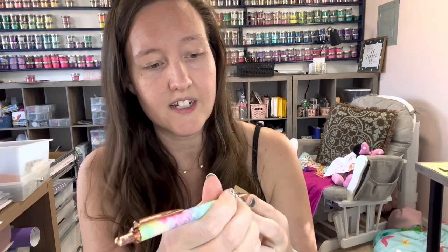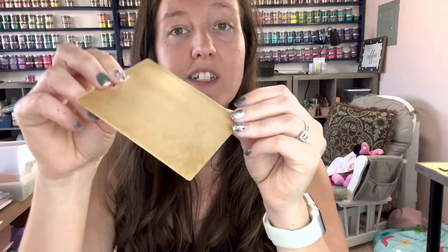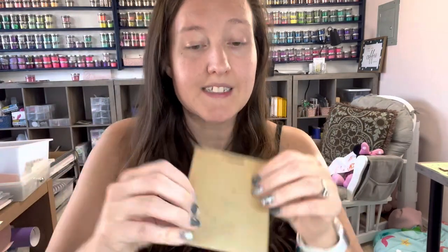After I have secured all of my badge buddies — or the badge buddy that I'm going to start working on — I will go ahead and take my weeding tool and just lift the very corner of this here, then finish peeling off the backing to reveal the badge buddy underneath. Once you've taken off the very top part of the paper backing, I will take some 220 grit sandpaper and sand this entire thing really well so that you can see it's more of a matte finish. I do this for a couple of reasons. The main reason is that it gives your glitter and resin mixture a place it can grab onto, giving a wider surface area. Otherwise you could have a problem with your glitter and resin layer peeling up from the acrylic itself.